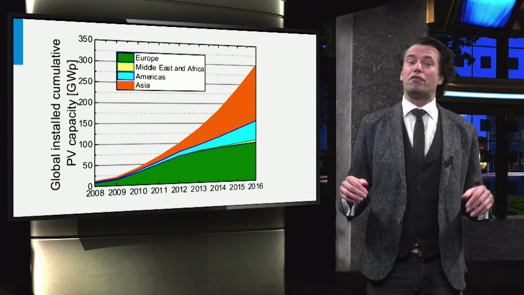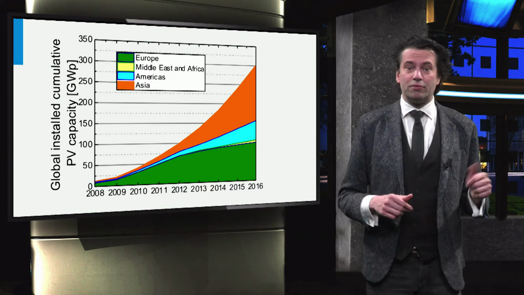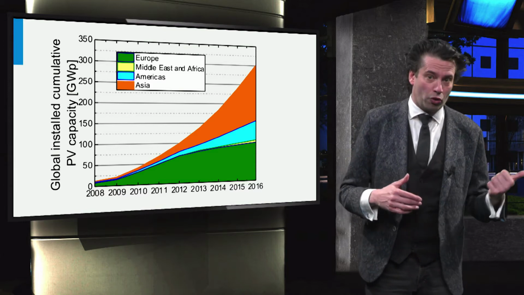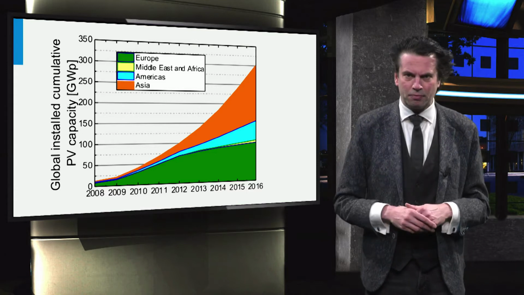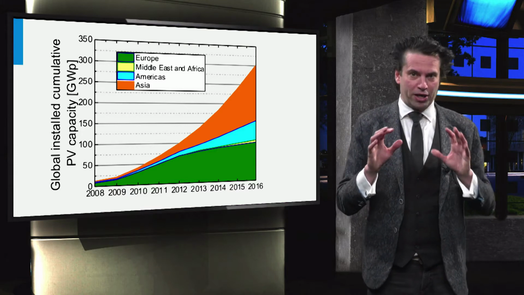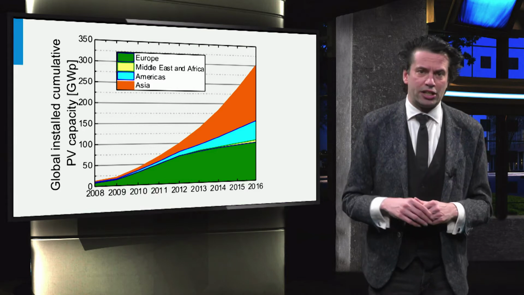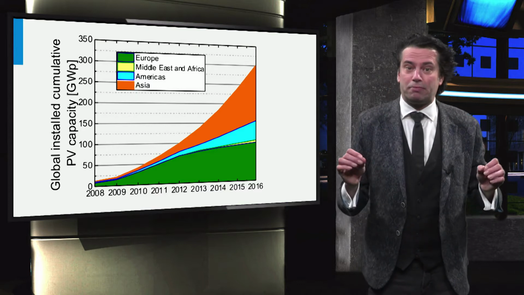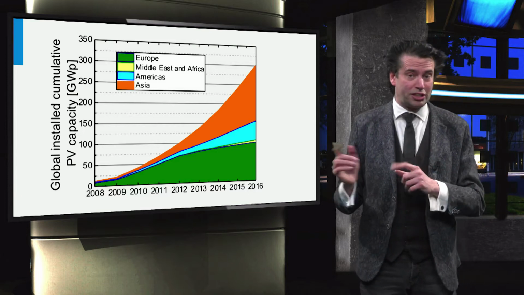The next graph shows again the worldwide cumulative installed PV power. Now the different colors reflect the different regions in the world. The orange color corresponds to Asia, the green color to Europe, the blue area reflects the PV capacity installed in North and South America, and yellow corresponds to the Middle East and Africa. The Asian region has currently the largest amount of PV power installed. The main drivers for this increase are the regions in China and Japan. China has shown an unprecedented increase in the installed PV capacity from 2010 to 2017.